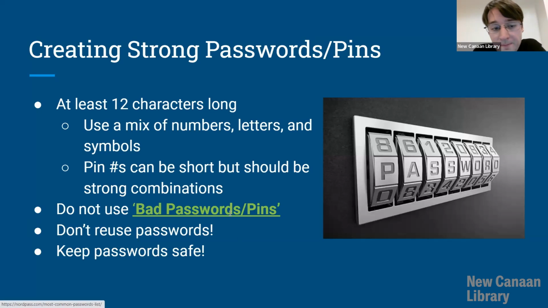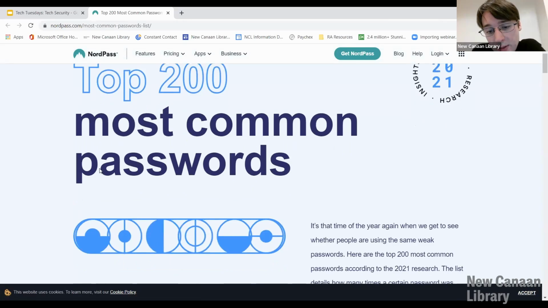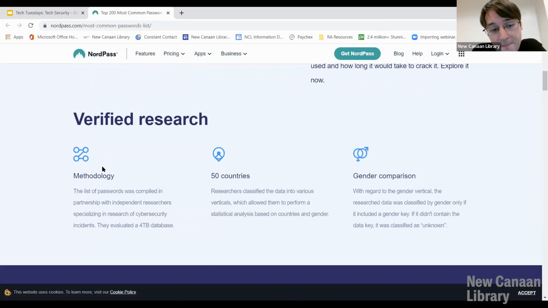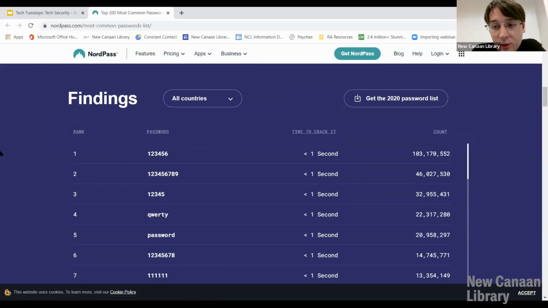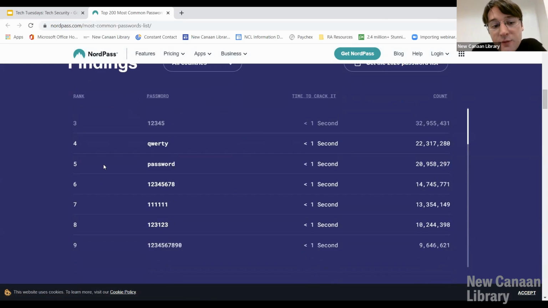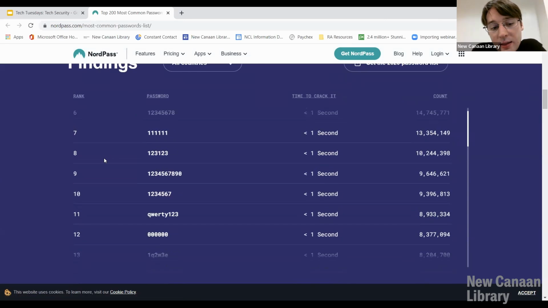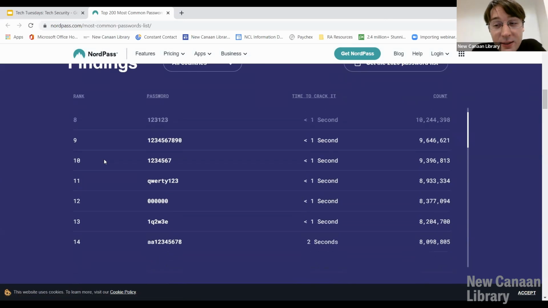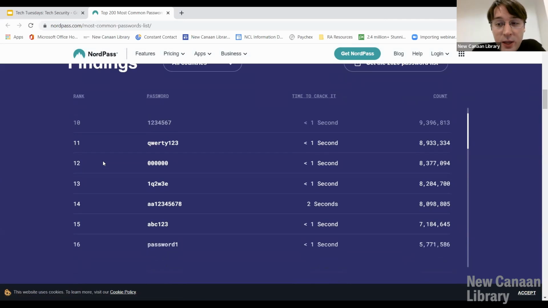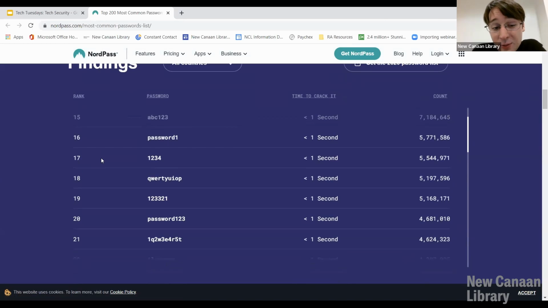And I have a link here to the top 200 most common passwords from Nordpass. They work with a bunch of other security companies to see what the most common passwords are. If your password is on here, it is a very bad thing, because people trying to guess passwords will have programs that automatically fill in information and guess it for you. And if your password is on here, it's almost the same as having no password because it's that easy for someone to gain access to that account, or at least have the password, which is the first step into getting into most accounts, depending on your security setup.